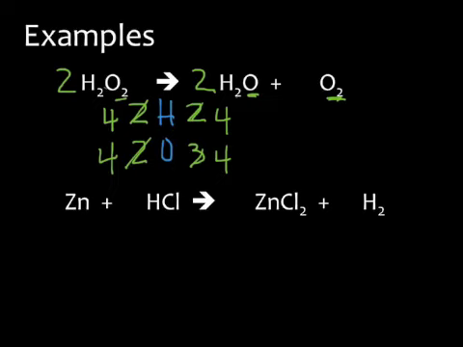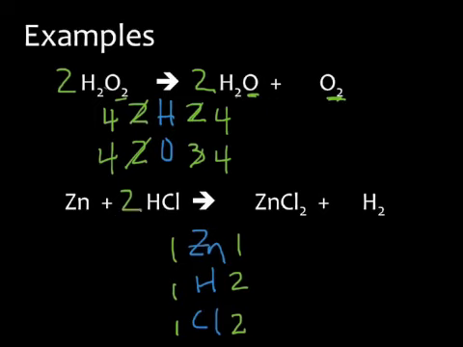Okay, last one. This one is the production of hydrogen gas by reacting zinc metal and hydrochloric acid. So I have zinc, I have hydrogen, and I have chlorine. I'm going to count 1 of each on the left, 1 zinc, 2 Cl, 2 H's on the right. Okay, so this one, I have to fix my hydrogens and my chlorines. So if I look over here, by putting a 2 there, recount my hydrogens, that makes that 2. Recount those, makes that 2. So that's all I had to do for that one to make it balanced.